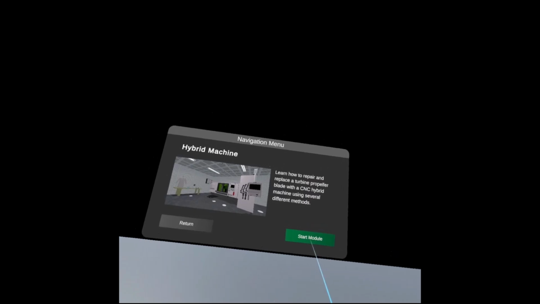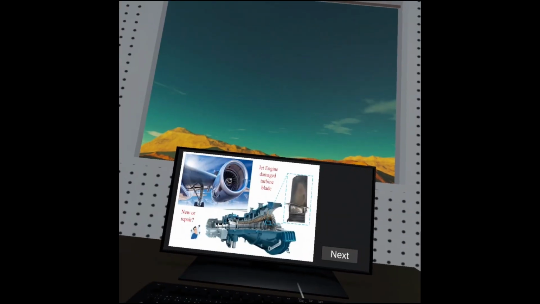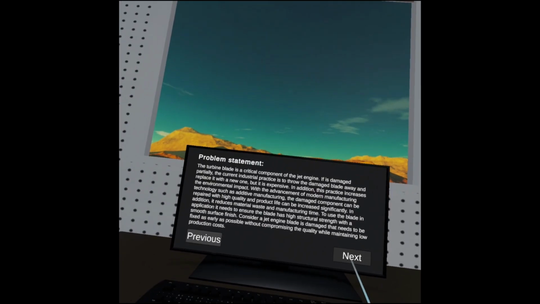We will now demonstrate the processes used to replace the turbine blade, starting with the additive plus CNC process.